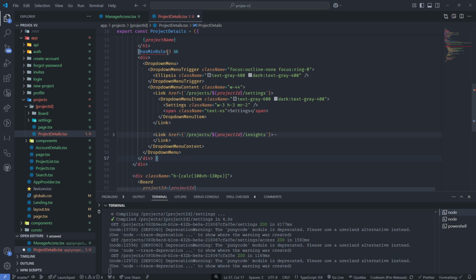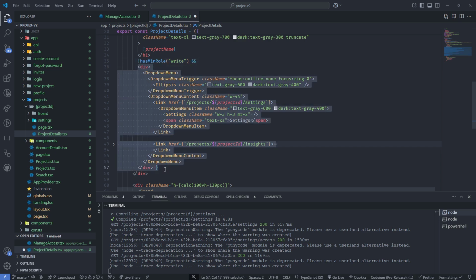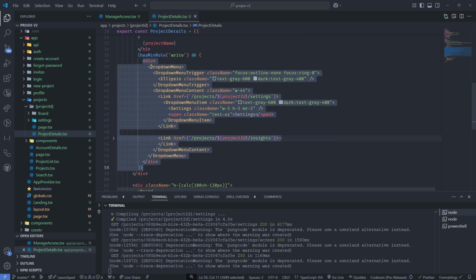Close in here. All right, and then here I have to do this, and then I can choose the role that they should have, right? So only if the user is having a write access, that is where this is supposed to show for them. So users with a minimum of write role can view the settings.